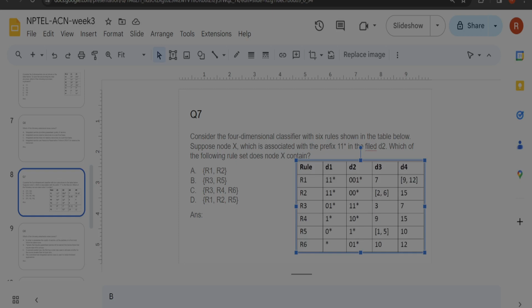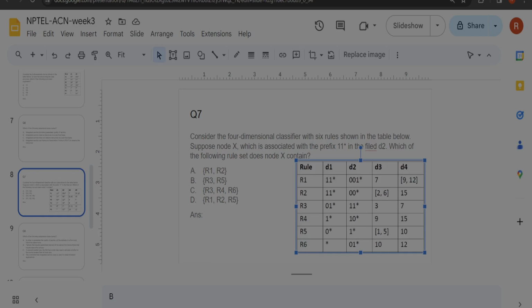I don't think we need to construct the full trie. We have already got the answer, right? The question was for the node X that is associated with prefix 11* in the field D2. Which is the node associated with 11* in D2? This node, right?